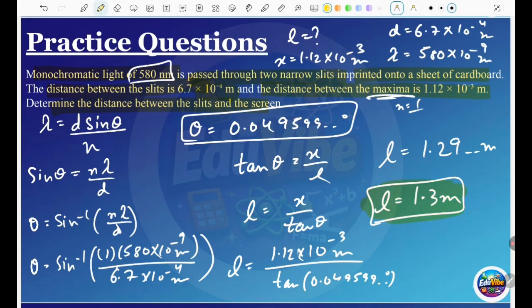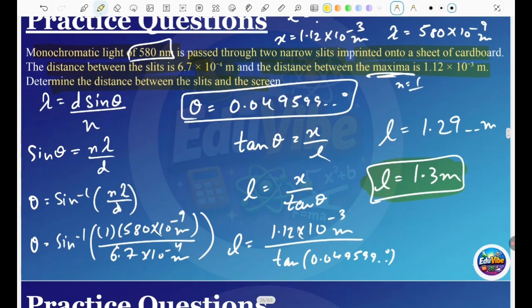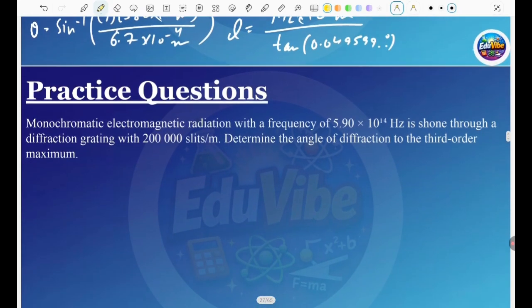So this is your length. You do some work and you get your L. So you just need to know, in the language of English, that the distance between the slits is d, and the distance between the maxima is L. So that's all you have to do when you do actual questions like this. You're not given that x is equal to something. You have to know what thing is what. So that's all you have to do, and we have one more question to do.